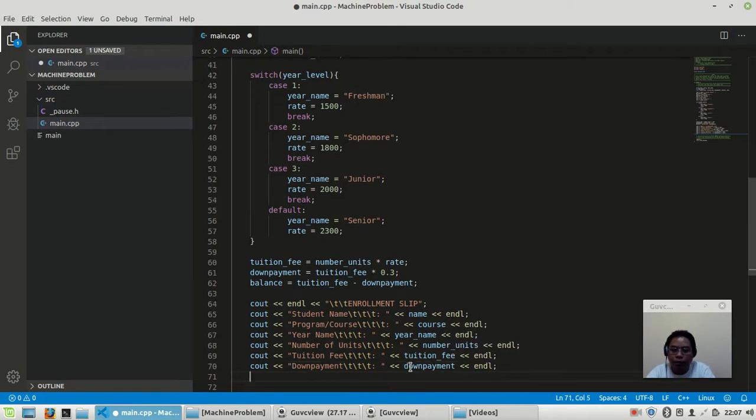Next will be balance. Cout balance. 3 tabs, colon space and variable balance, then end of line.